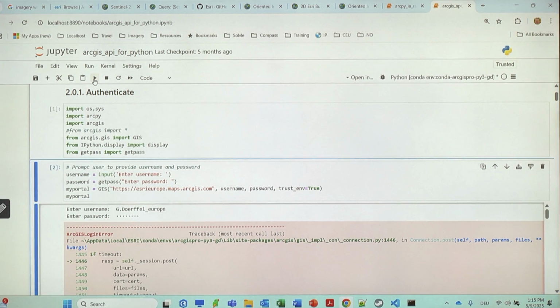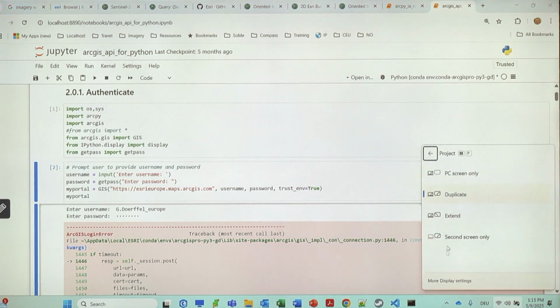That's a bad one. I always sign in automatically. Give me a second.